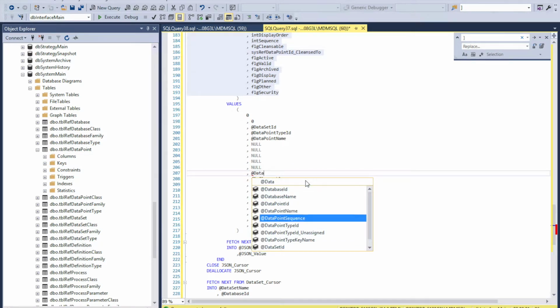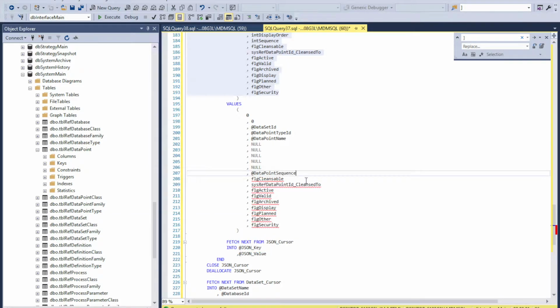Same with display order. But we do have a sequence. I do not want these cleansable, therefore I have no cleansable ID. Yes active, yes valid, no the rest.